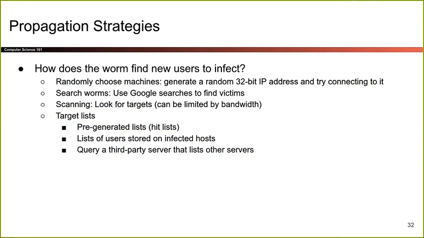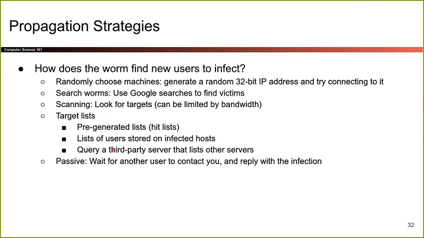And unlike a virus where you just send an email and hope that they click on it, with a worm, you're going to directly inject the code to this person. So to do so, you have to find lots of computers very, very quickly. And these are all ways you can find different computers. You can try randomly, you can use some searches or go on Facebook or Twitter to look for victims. You can also be kind of passive. This is a little bit slower, but you can wait for other people to contact you and then reply with the infection.